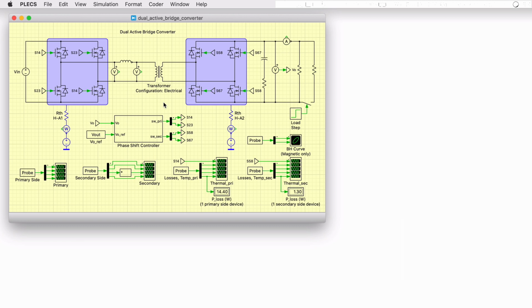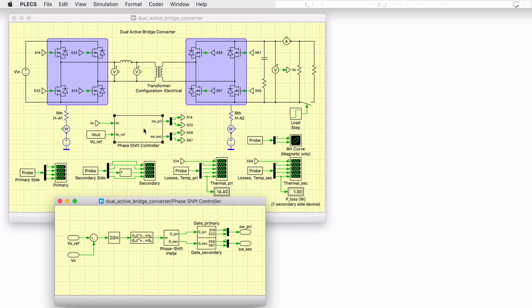The two legs of both full bridges are driven with complementary square wave pulses. Power flow in the dual active bridge can be directed by phase shifting the pulses of one bridge with respect to the other using phase shift modulation that varies based on feedback measurements. The controller directs power between the two DC buses such that the leading bridge delivers power to the lagging bridge.